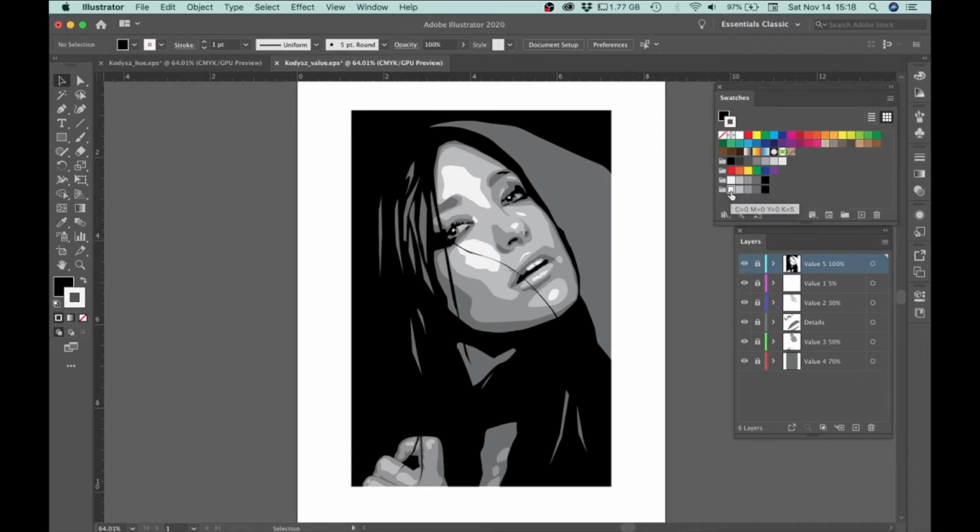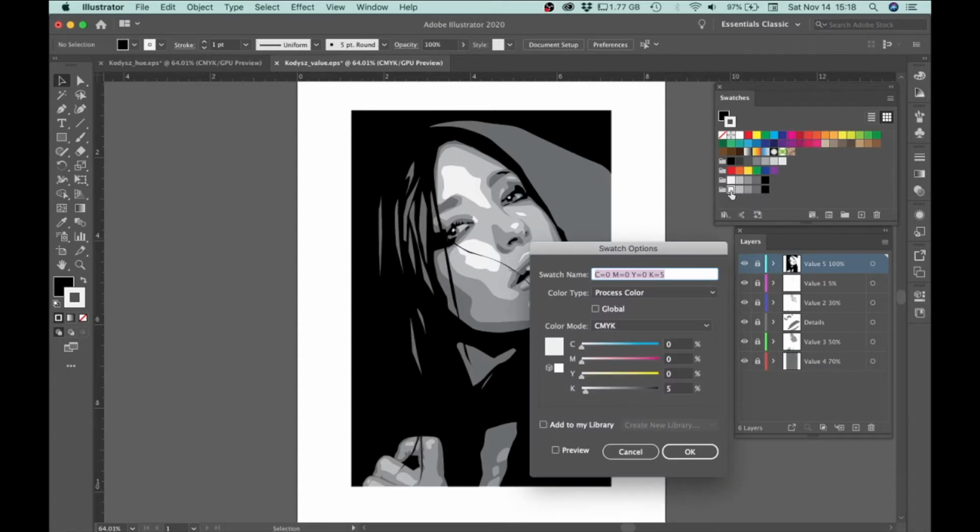So let's go ahead and double click on the lighter swatch and take a look at what we have here. Yours may be different than this because you may have chosen a different percentage of black in order to create your lightest gray. You may even have white, which would be 0%.